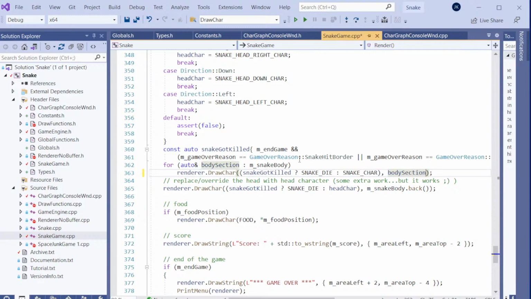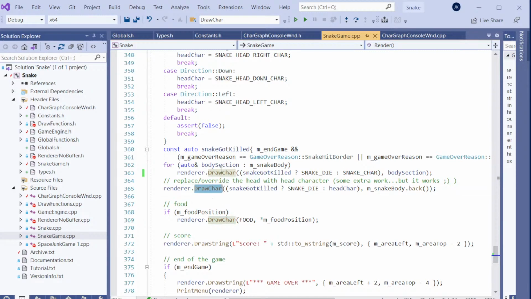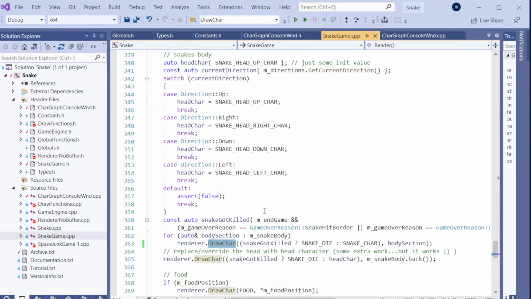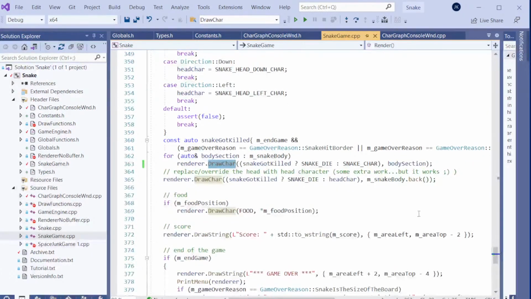Oh, that's an interesting question now. That's another question, how we're gonna define those colors here, because we are calling this draw function from many places. I think the colors of the snake maybe need to be defined somewhere else, but in how many places do I call this?